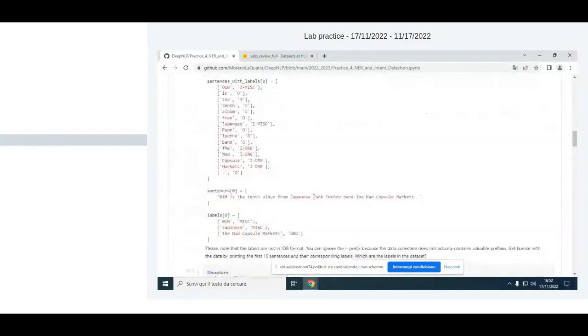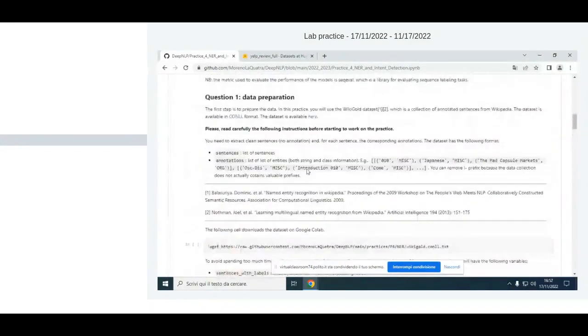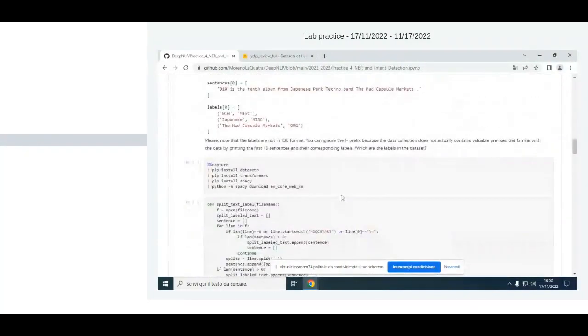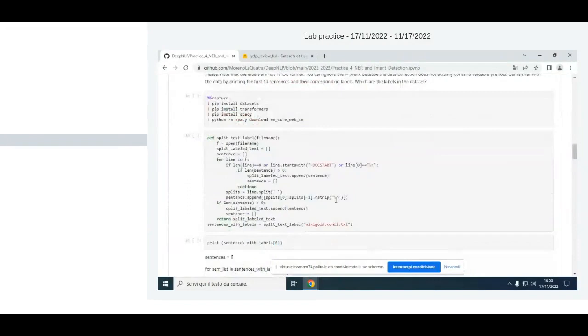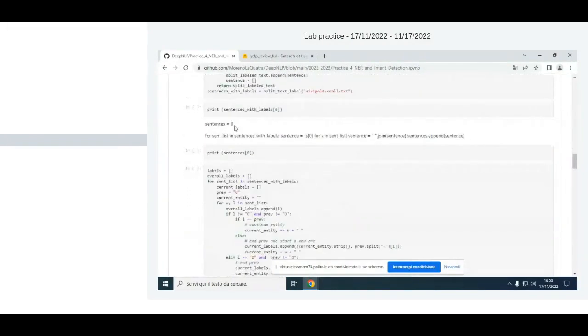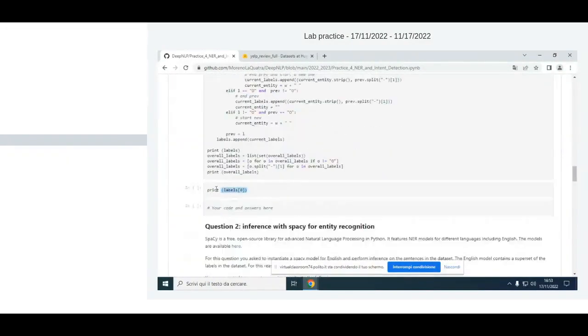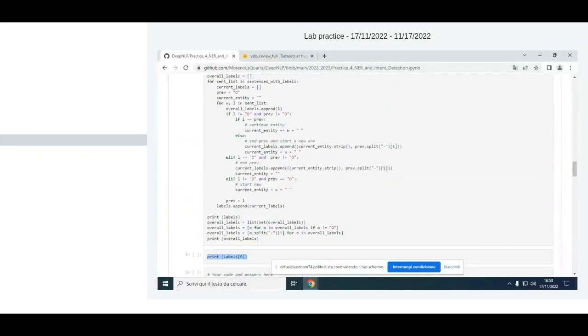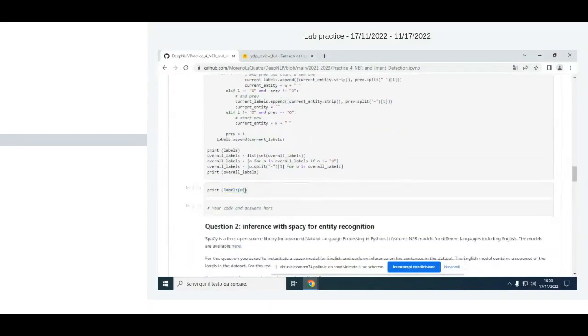Please make sure that you understand how the data are preprocessed, because I already provide some code that preprocesses data, since I don't want you to spend a lot of time preprocessing your data. But please be careful and check the output at each cell to understand the format of those variables.